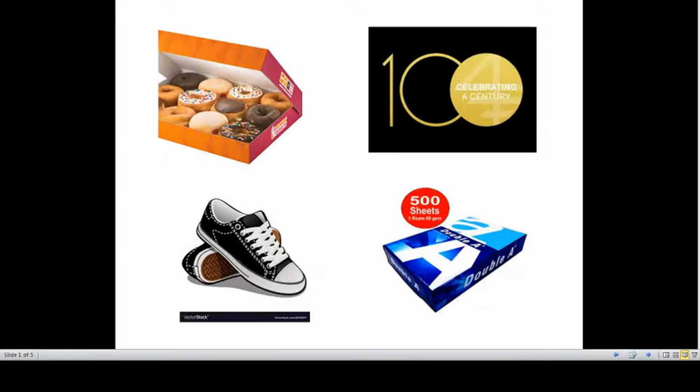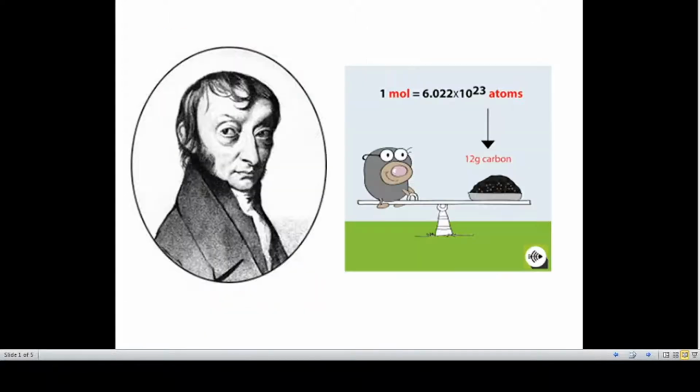What we're going to need for chemistry is a counting number just like that. Because counting up individual atoms one by one is pretty silly because atoms are really, really small. So we need a really, really big number in order to get a reasonable amount of a substance. So the guy that figured that out, that handsome devil on the left, is Avogadro. And Avogadro came up with the counting number that we use in chemistry called the mole.